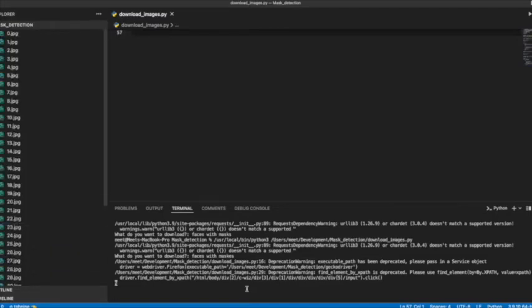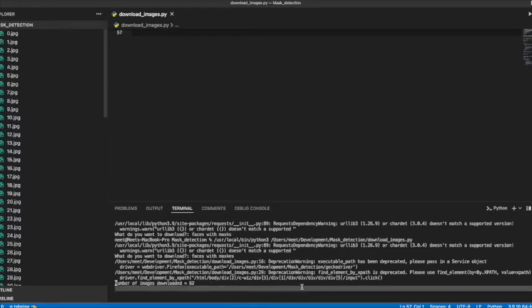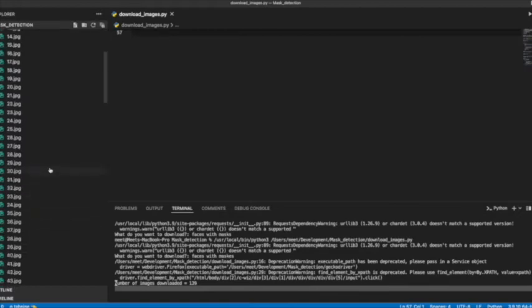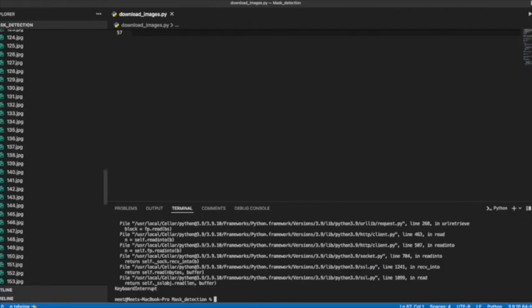So it has already started downloading here, and we can see that the downloaded images are approximately 82, 87, 91, 98, 105, and so on. As soon as you keep on clicking, the images are getting downloaded, and we'll stop at 200. Let's say we can stop it at 210. So now we can just stop by Control and C.